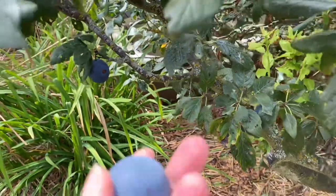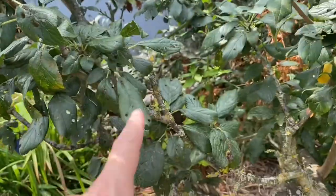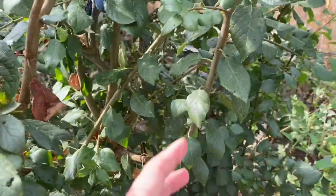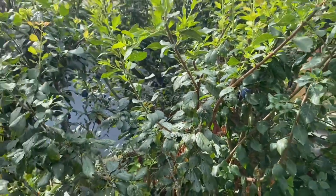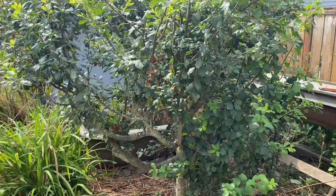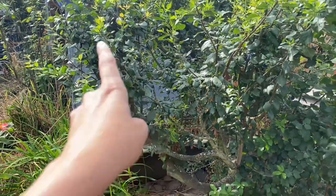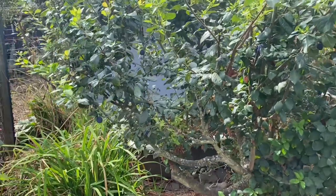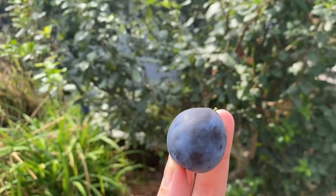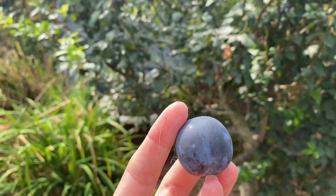I'm grateful for any of the tree crops that I do have. One little diminutive plum that has done quite well is my Shropshire Damson. You can see there is a little bit of shot hole disease on it this year. I don't water this tree, I don't treat it. But overall, this tree got a very big pruning several weeks ago. It's not the most beautiful or sculptural tree — part of the reason it's here in the backyard — but it produces all of these little plums that are sour and have a bitter quality to the skin and are not good for fresh eating.